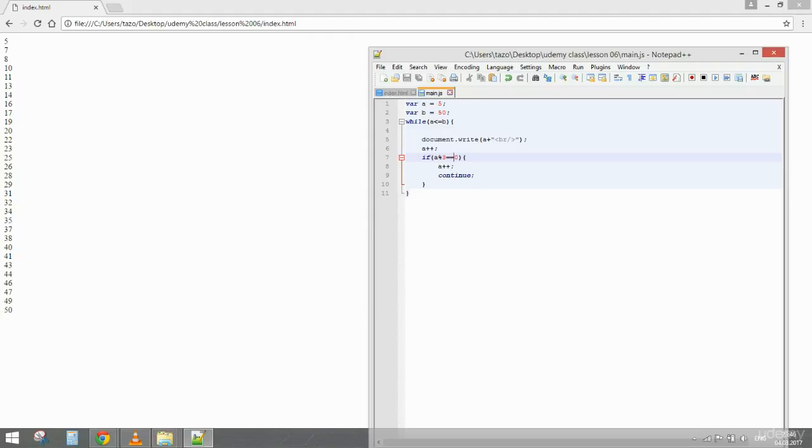As a homework, I would like to ask you to create nested loops of both while and for loops and add both continue and break inside of each of the nested loops.